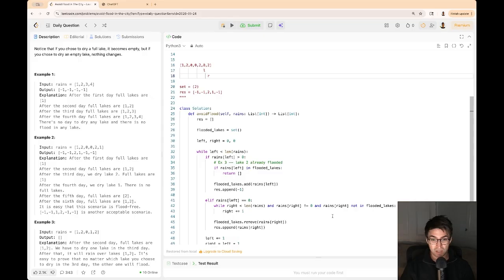If there is a lake, I'm not set on it. No. Rain's right, not in flooded lakes. 2 is in the flooded lakes, but we remove that and then we append that. Maybe that is valid though.